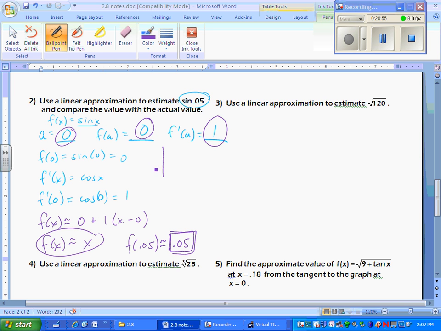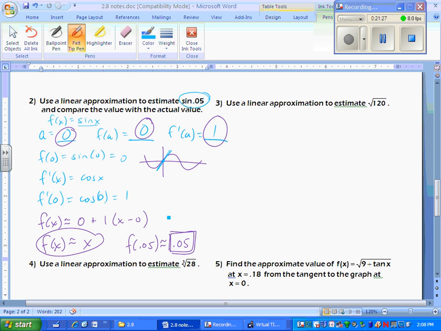Right? If you think about it, it should kind of make some sense. There's our graph of sine. We're doing this at x equals 0, so at the origin, 0, 0, and the slope of the tangent line is 1. So when it's really close to this, if the slope of the tangent line is 1 at 0, 0, then every point on here is like x equals y. X and y values are the same. So on that line, x and y are going to be pretty close.